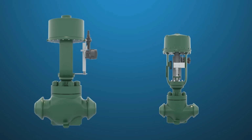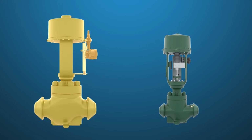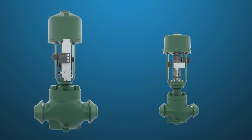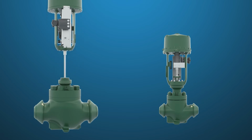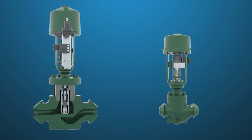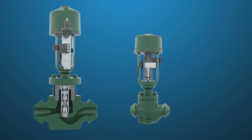Traditionally, a two-valve split-ranged configuration has used the small valve with anti-cavitation trim for startup and then transitions to the larger valve for higher flow requirements. In recent years, changes in operational demand have required plants to start up faster and operate under more severe operating ranges. To better handle these harsh demands, we have recently started changing the configuration of the valves, where the large valve now has dirty service trim installed and the smaller valve uses linear trim.